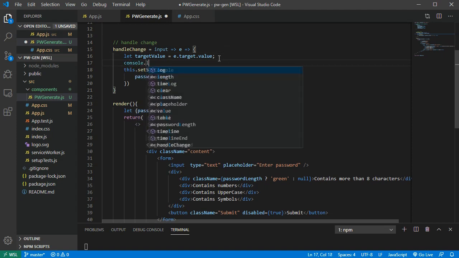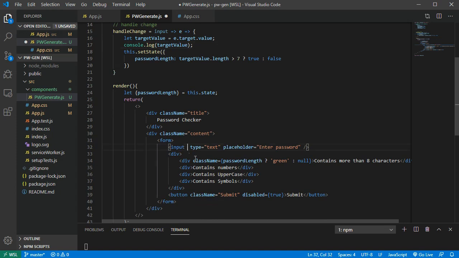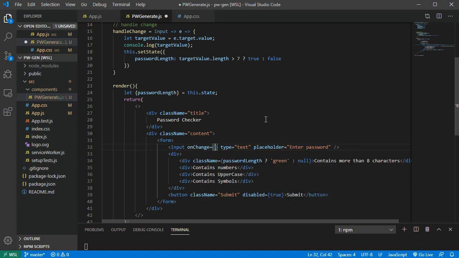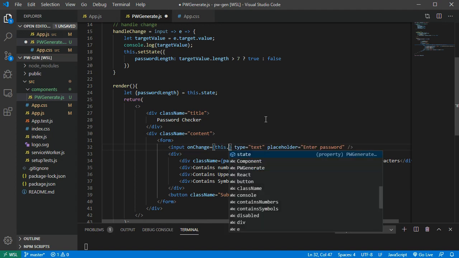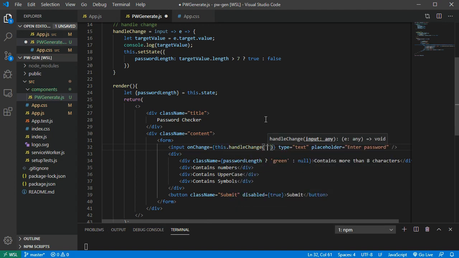So console log target value, and here in our input, we should have onChange equal to this handle change, and as a parameter we send the password.